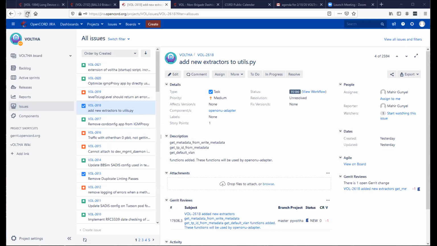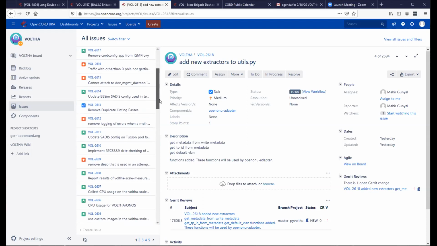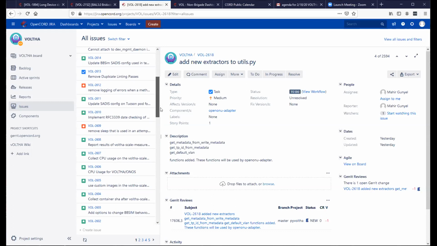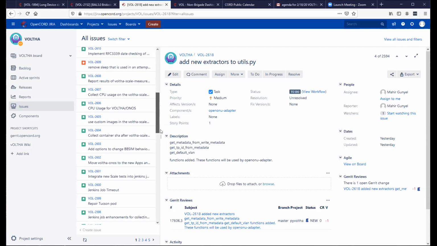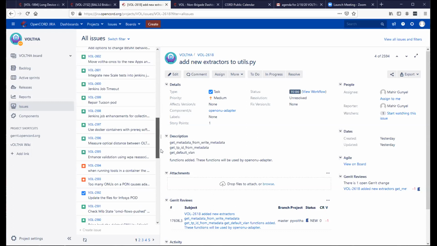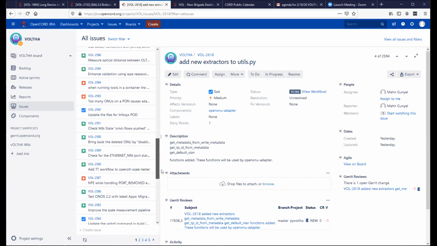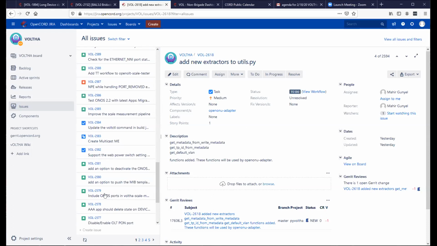Okay, I'm going to hit refresh to see if anything else has come in since we started. It looks like 2621 is still the latest one. We do have a number of IGMP related things have come in, a number related to scale and performance as well. Those are all part of Brigade, so I don't think we need to discuss them on this call. And let me scroll down a little further. So again, starting from 2579, other than what we just talked about, these are all Brigade related.